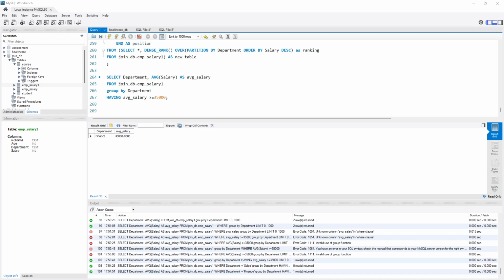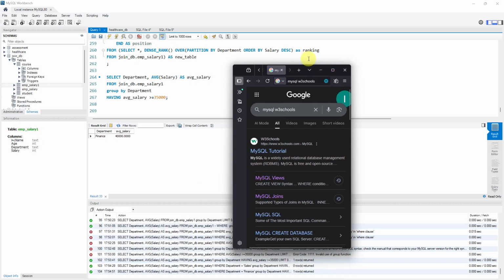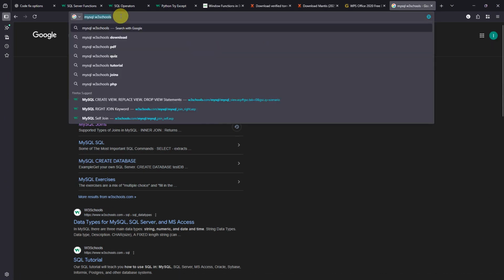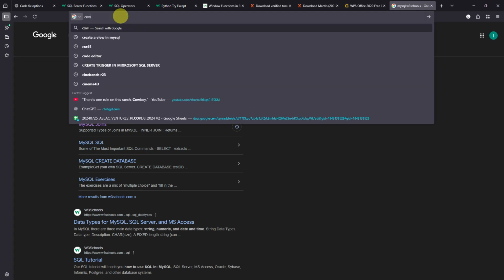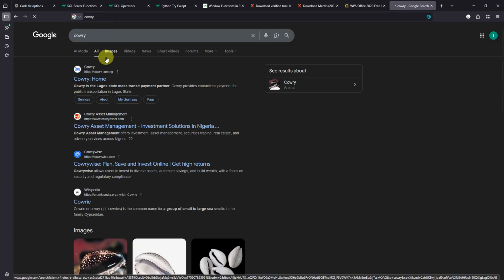The assessment is this. I don't know if any of you know Cowrie is an organization. I don't know what they do, but I think they do investment and stuff. Anybody know that particular organization? Cowrie Wise.